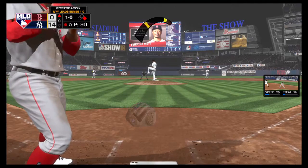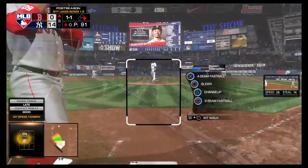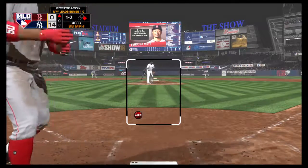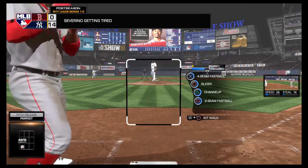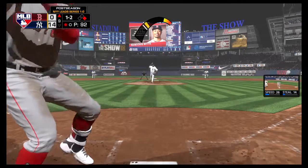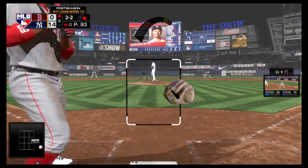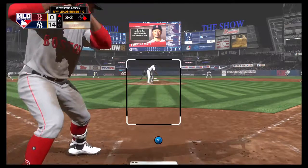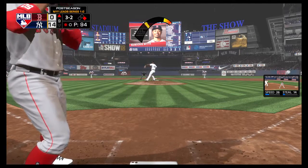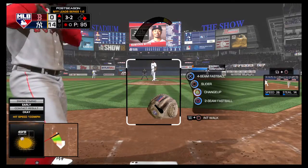Vasquez, a runner at first with 1 gone in the inning. Hit hard to the right side. Foul. Fastball called strike. 1-2. Lays off the fastball away, so it's 2-2 now. Here's the 2-2 pitch. And that slider's almost in the dirt. One of the things you want to do with a starter, get that pitch count up. Here's another productive at bat as this count now gets to 3 balls and 2 strikes.